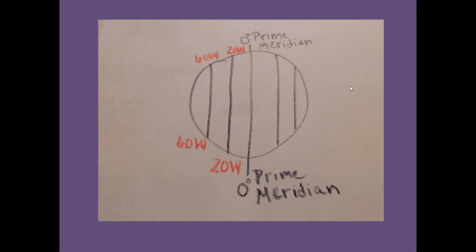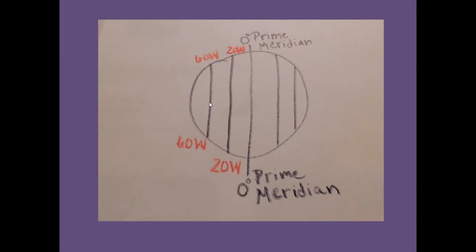Let's go ahead and put 20W and 60W on our map. Don't forget to draw your longitude lines with them. And yes, there are more longitude lines on your actual map. Do be careful because on a lot of maps, the longitude lines will be curved, and that's just because they're taking into account the curvature of the Earth, whereas these lines here on my map are just straight up and down. But the more curve you have, the more likely it is that your finger will get off the line, and then you'll accidentally go to the wrong number. So be very careful when you run your finger up and down the line to make sure you get the right number. All right.